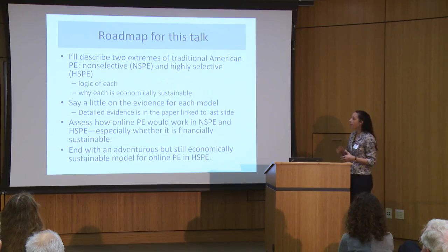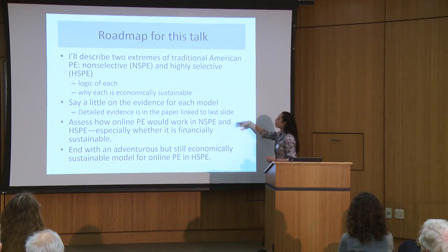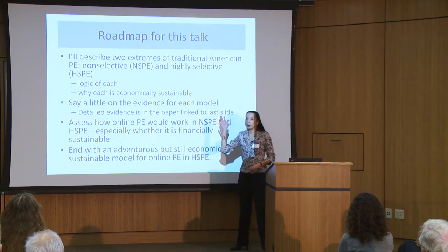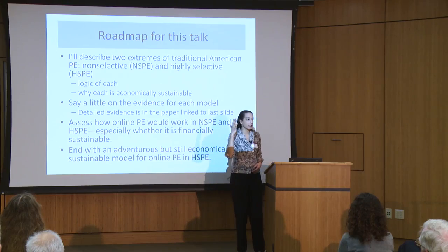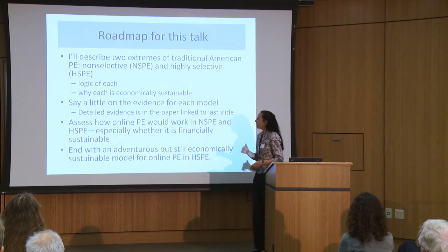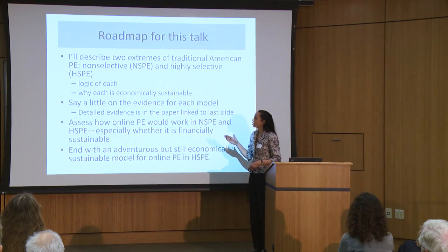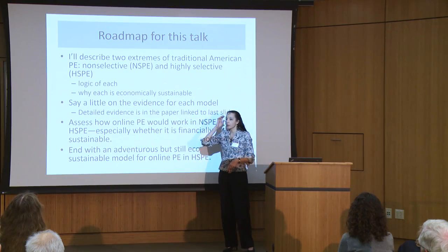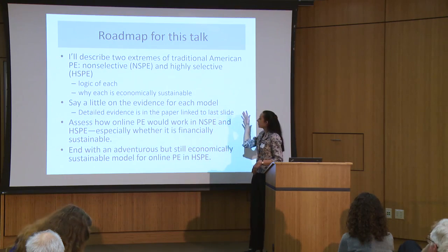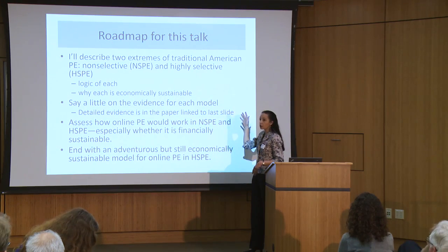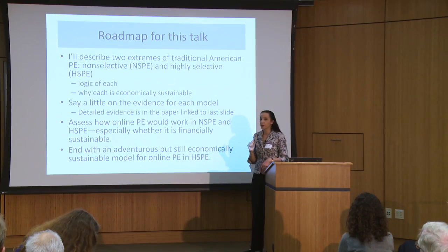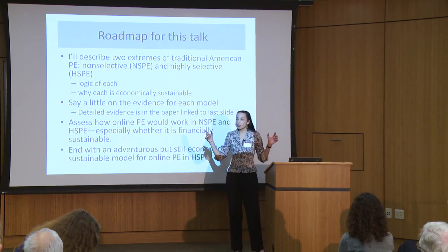Okay, here's a little roadmap for the talk. I'm going to describe two different extremes of traditional American post-secondary education. That's what PE stands for, post-secondary education. Non-selective post-secondary education, which from now on I'll abbreviate as NSPE, and highly selective post-secondary education, which I will abbreviate as HSPE. Okay? Now, why am I doing these two extremes?